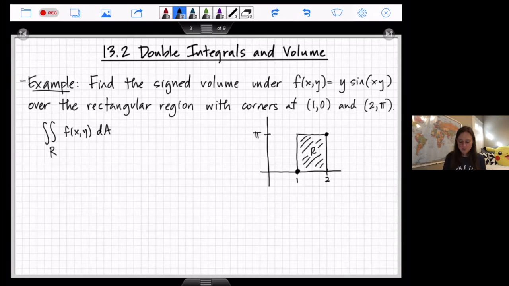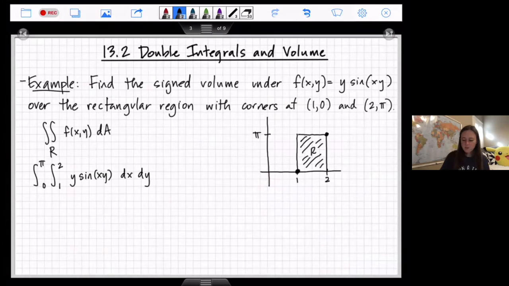All right, so let's go ahead and set up our double integral. I haven't decided yet if I'm going to integrate first with respect to x or y, so I'm leaving my limits blank for just a second. Let's write our function in here. And we really need to decide whether we want dy dx or dx dy. If I try to integrate with respect to y, I've got a y inside the sine and a y out front, and we know we don't have a product rule for integrals. We would possibly have to integrate that by parts, and I'm not looking forward to doing that. So I'm going to try to integrate with respect to x first and see what happens. So I'm going to say dx dy. That means I need my x limits on the inside integral, from 1 to 2, and then my y limits on the outer integral, y going from 0 to π.